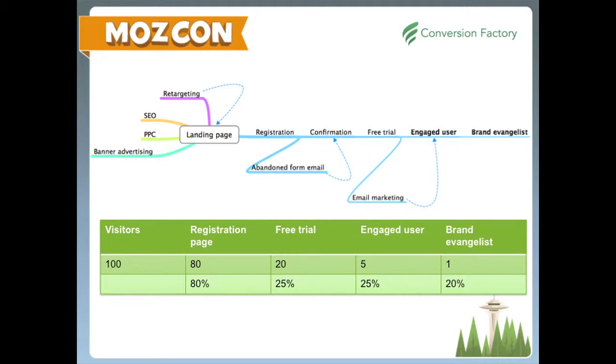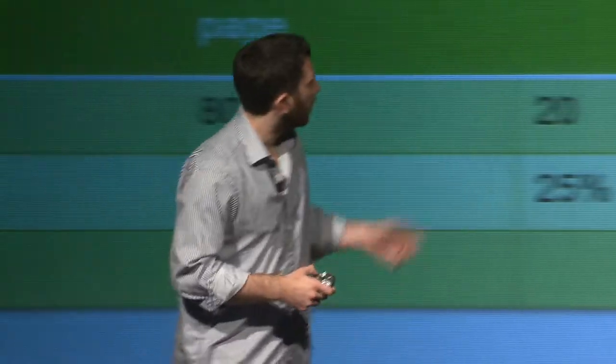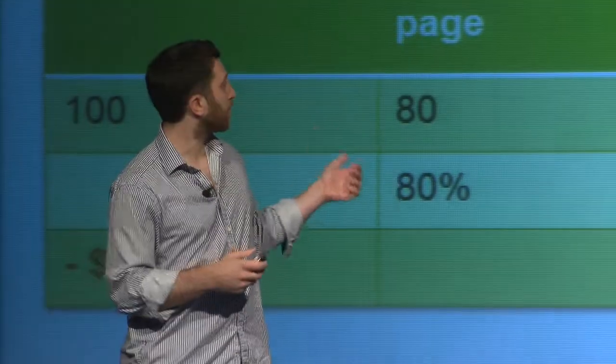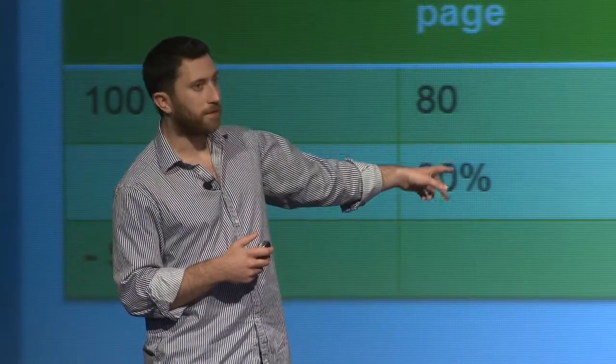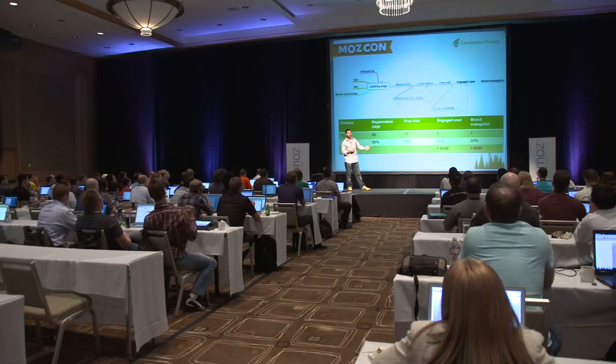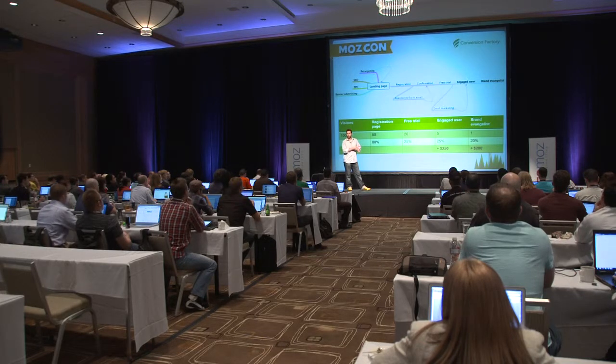It's all pretty simple. But this is where it gets a little bit more complicated, and this is what I wanted to talk about. On the left-hand side here, we've got the amount that we're spending to get those visitors. If we say it's a $2 CPC campaign, then we're spending around $200 to get these visitors. On the other side, if each of the customers is worth $50, then we're going to make $250 for the initial users, as well as the evangelist who refers, say, 4 other users, so we'll make a further $200.